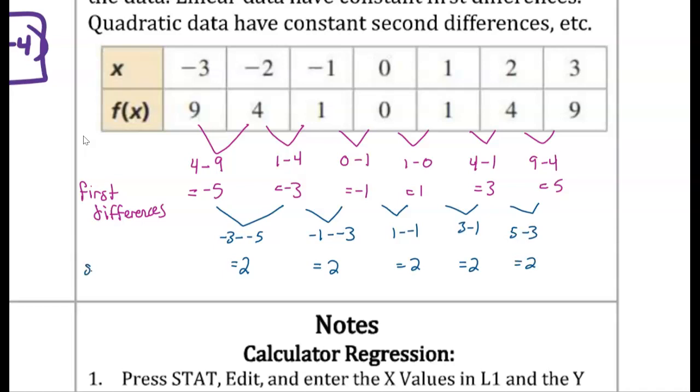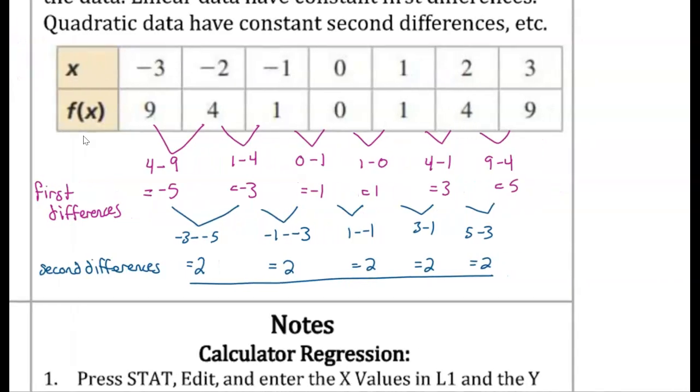Okay, what we did here is what's called second differences. So we're subtracting the first differences. Okay, see how they are all the same. These are all the same. They're constant. So since they are constant, what that tells us is that this set of data is in a quadratic pattern. So therefore, a quadratic equation is going to be our best bet in terms of fitting an equation to the data.